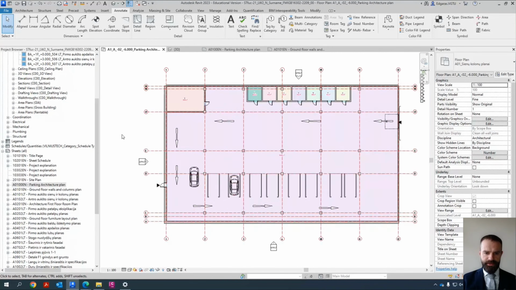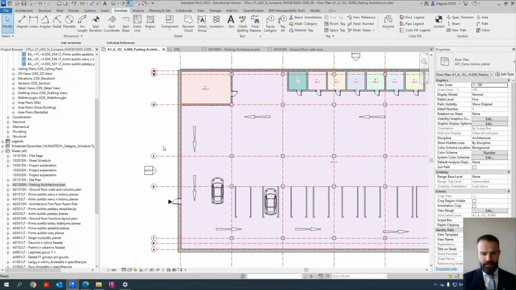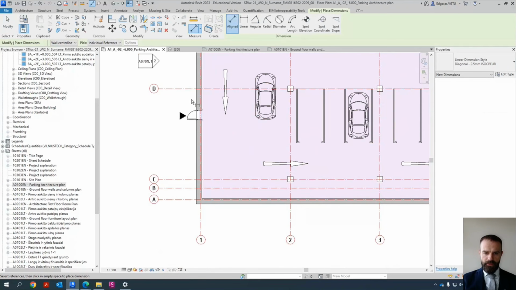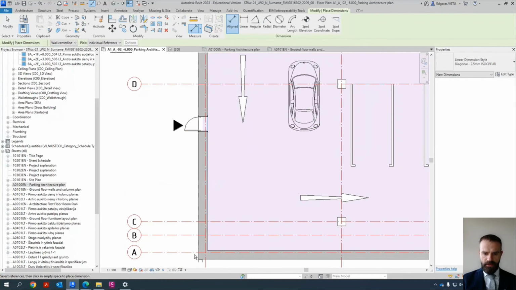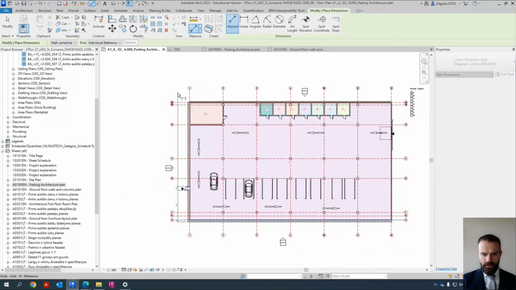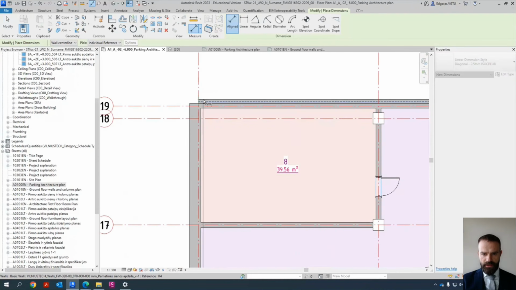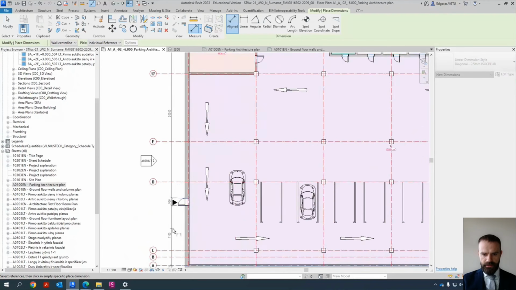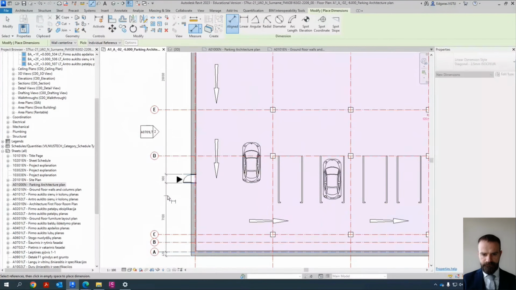Now regarding dimensions, if I have any openings on the wall, I should connect all the openings to my grid line and the wall. So I select the outside wall elements and connect them to the grid line.